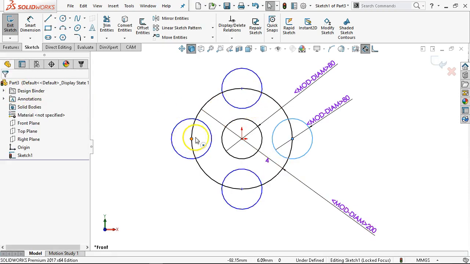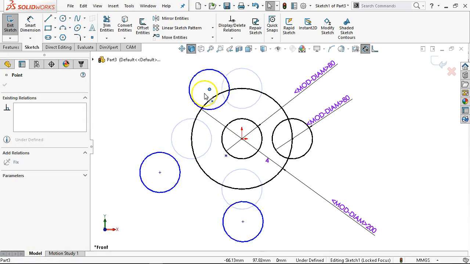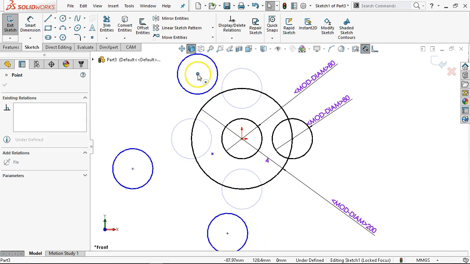When I place the pattern, these are still free to move. Notice that it also generated a center point, a point that was located at the center of the pattern. When we get over to Hole Wizard, this point is a problem. This point generates another instance. It generates another hole location within the Hole Wizard that when I go into the drawing and I put 4 holes into a part, I put a hole call out on it, it tells me I have 5. That's the 5th.